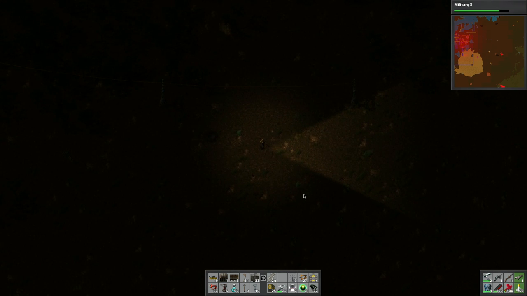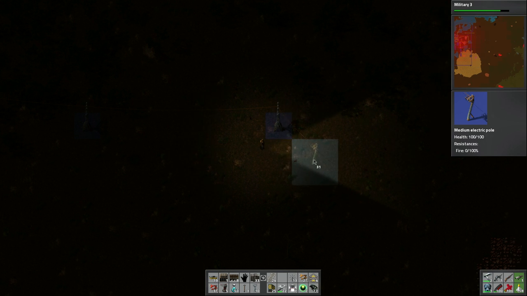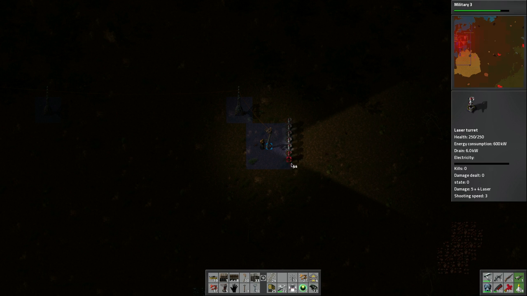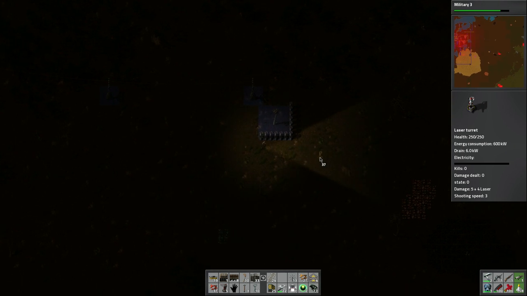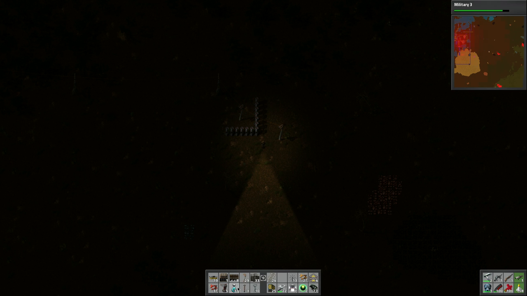Okay. So this is where we use the smaller guys. Okay, and then we can basically start with the turrets and carry on closer and closer to the base.